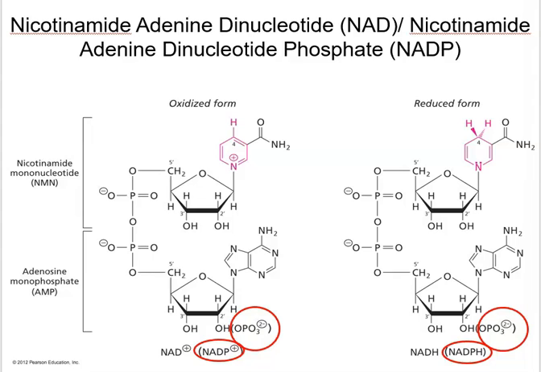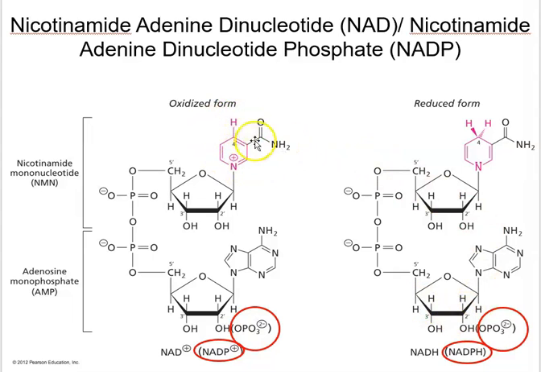Here's an important co-substrate, NAD and NADP. On the left is the oxidized form, and the difference here is if you have the NAD versus the NADP, this is phosphorylated. So that's the difference between that. And then if we have the NADH or the NADPH, again, it's just if you have the P or not, as if it's phosphorylated down here on this second carbon on the bottom of this ring here.